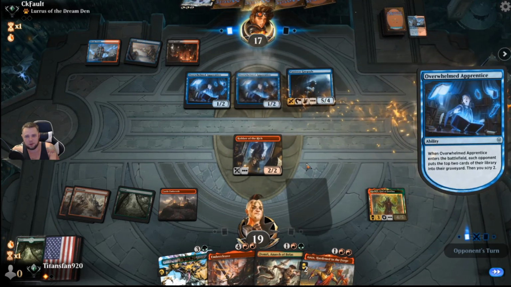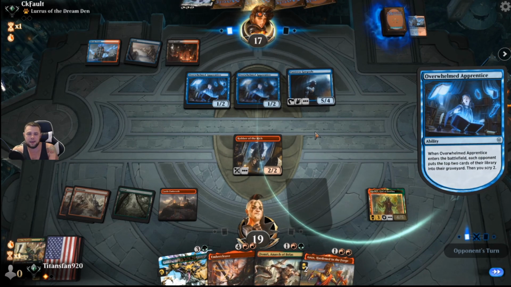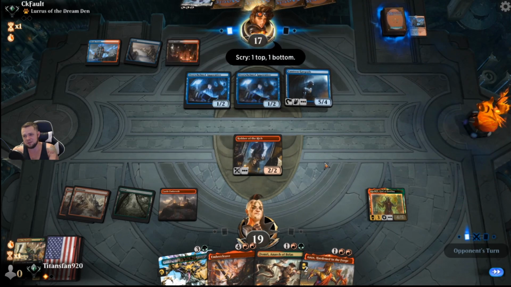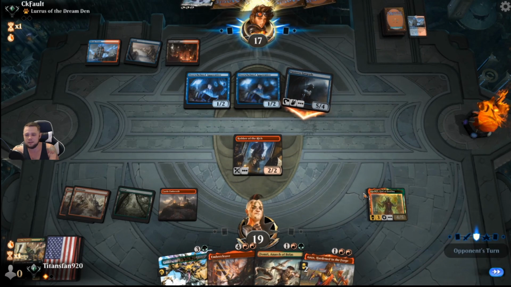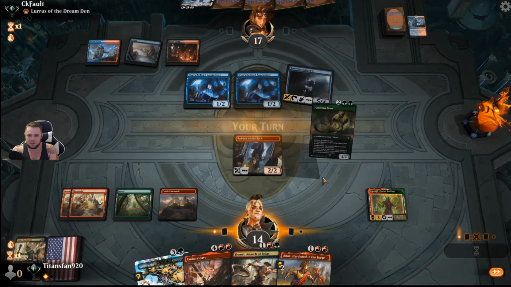Play another Overwhelmed Apprentice. This also is kind of bad because now even if we get rid of the Gargoyle, our attacks aren't great here because they just 2 for 1 and trade with our Robber the Rich. So we don't love that. That 5/4 on turn 2 is just kind of a big deal. So now they got enough things in the bin. They can start attacking in. That rhymed. Do it all the time. Yeet. So they get us down to 14.